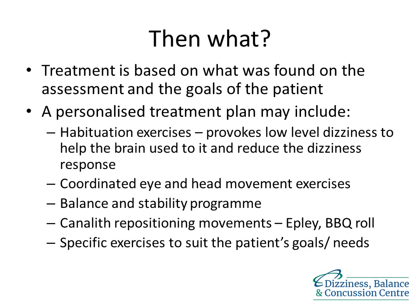So, what happens after the assessment? Well, in essence, that guides our treatment. Everyone always says, oh, well, what should I do? Well, we need to see what's wrong with you first of all, and then we can tailor something towards yourself. So the treatment is going to be based on what we've found and equally on the goals and needs of the patients, because someone who's a top athlete is going to have a very different set of circumstances and exercises, certainly towards the end, than somebody who's just happy being at home or happy being a desk worker. It's all going to be tailored to what people want to do and how they want to do it. So different hobbies will be taken into consideration, and desires, and work.